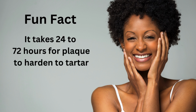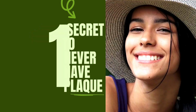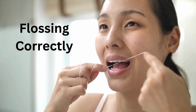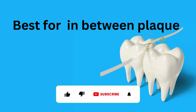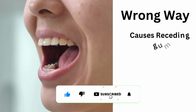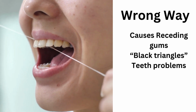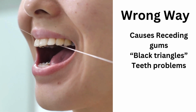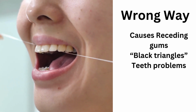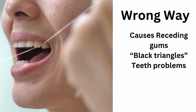Okay, number 1 of the 4 main things that you should do to prevent dental plaque and tartar is something simple, and that's flossing. I'm saying this one first because it's probably the easiest and overlooked. No matter what else you do, floss can actually get in between and into those cracks more than your brush or other items you might try to put in your mouth. But a lot of people floss wrong, and this can actually lead to your gums receding and causing other problems in your teeth. So you want to do this carefully.